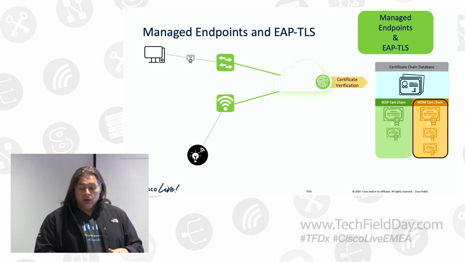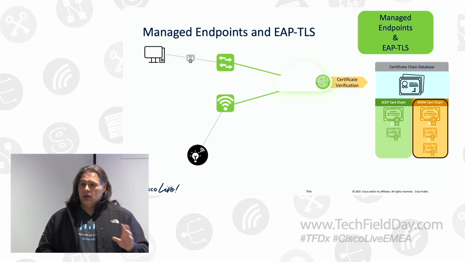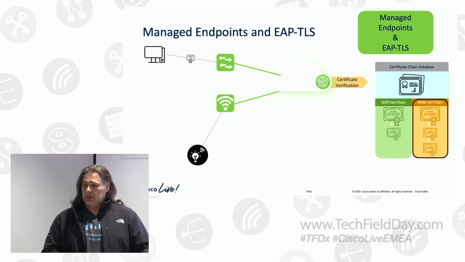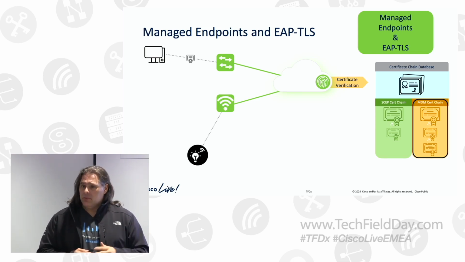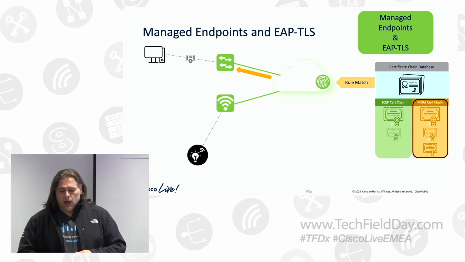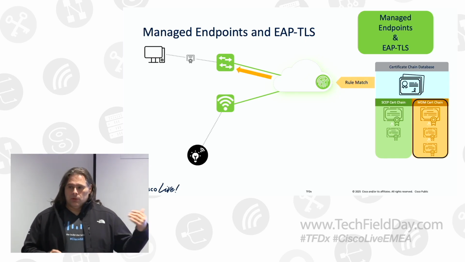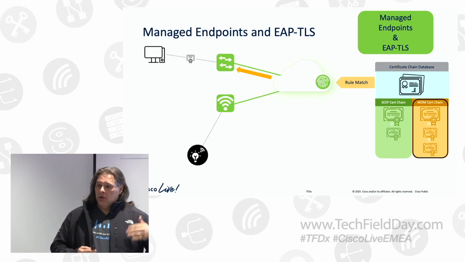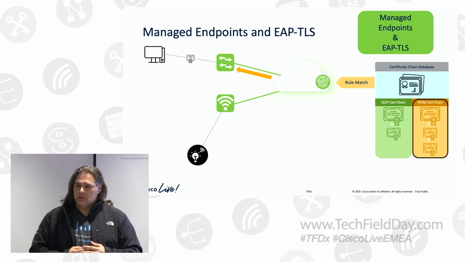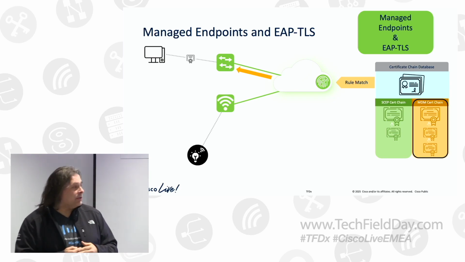So again, we can do certificate validation in a couple of ways. Alex had mentioned we have an IDP integration with Entra. We also have an integration with Meraki Systems Manager, which you can use certificates from. So we have a couple of different ways, depending upon the scale that you need for your organization. But very much the same way: you get on the network, you do an EAP authentication, use TLS as the outer method, negotiate with the certificates, you get an access accept, and you're on the network.